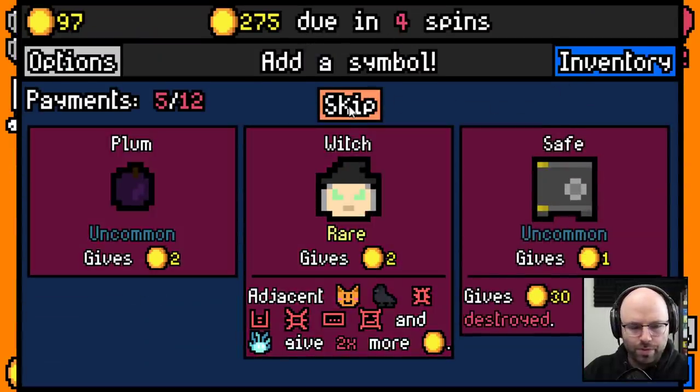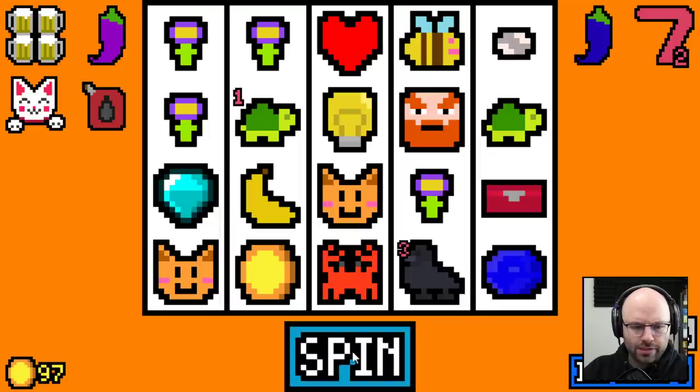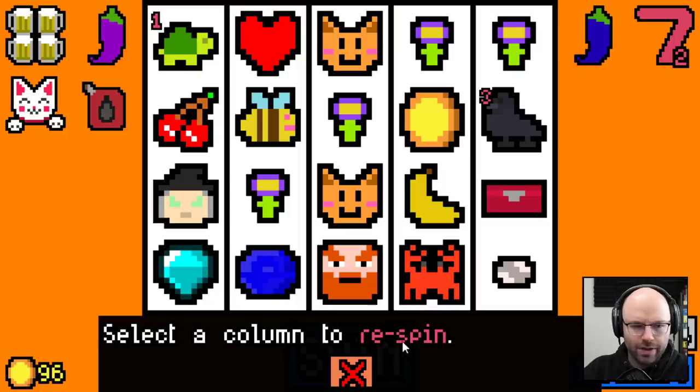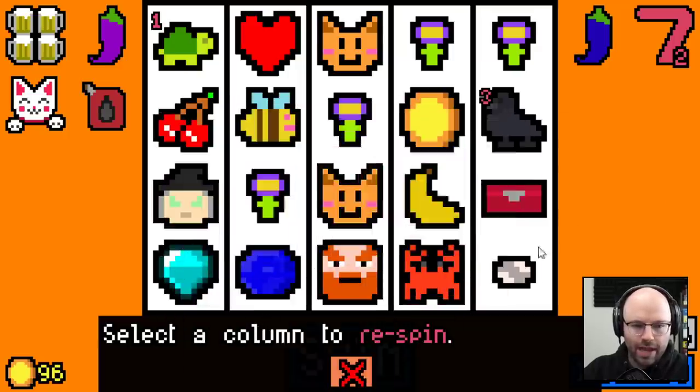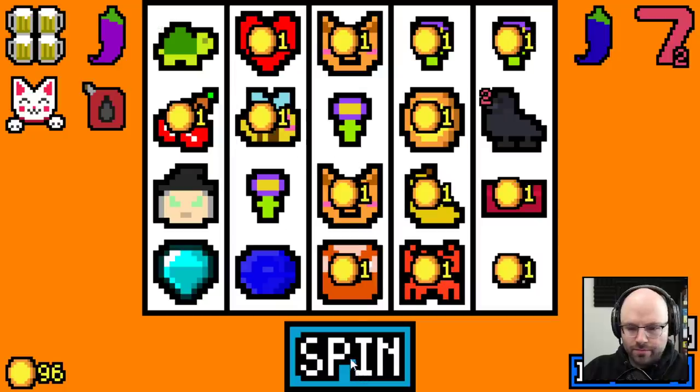275 doing four spins. We have two cats. Give me the witch. The witch is how we get out of this one. I think you respin the witch because she's getting... Oh, but the diamond is there? Respin nothing. I like this. I like the bee next to the flowers already.